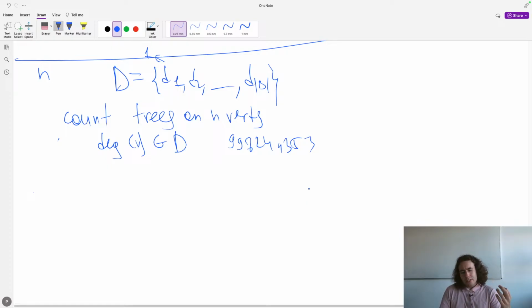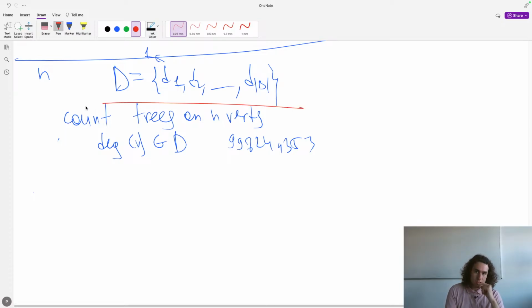So we will need two things. We will first need to know some mathematical facts about trees, and then we're going to need to use FFT. So the first thing is, imagine that we don't have any restriction on D. So we can use any kind of degrees. So we need to count how many trees there exist on n vertices. This is a classical problem. Maybe you know this, maybe you don't, but the answer is n to the power of n minus 2.